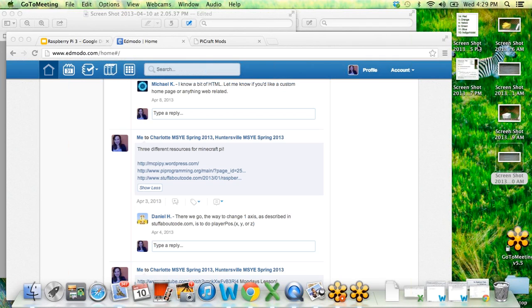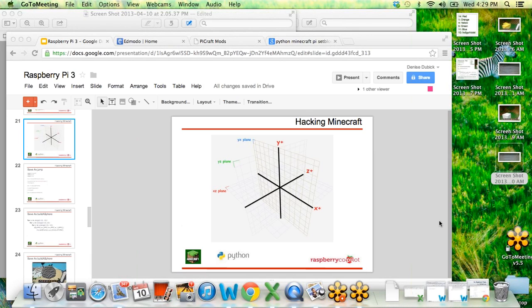What I was able to locate online is that they have a list of all the functions available. But the one that I found was not for Python. It was for a similar programming language, but it's not going to transfer completely. But I do know that there's a way you can just even ask your Raspberry Pi to list all the functions. So I will figure that out and post it when I post the video tonight. That way you guys can really just have all of the functions at hand. Good question.